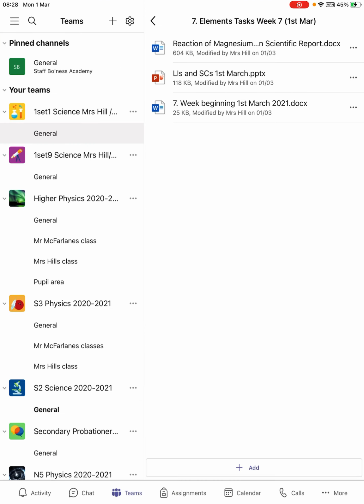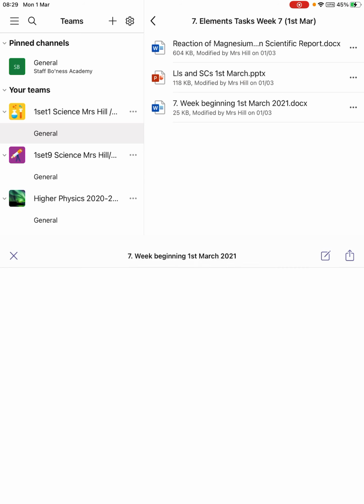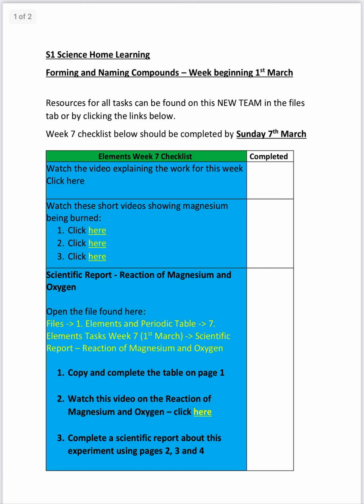So, the work for this week, a few different things I'd like you to do. We want to learn a bit more about how compounds come about. We should know at this point that compounds are elements that are chemically joined together. What makes them different from a mixture is the fact that they're chemically joined together. So what we're going to look at this week is, how do you chemically join elements together? What's the difference between just having elements mixed together in a mixture? How do you get them to chemically join?